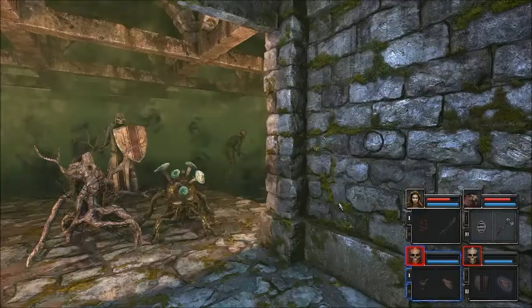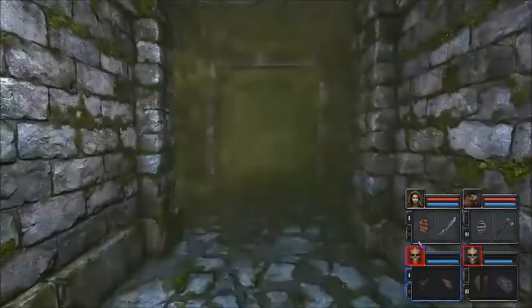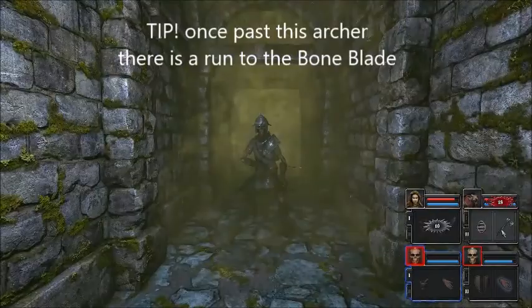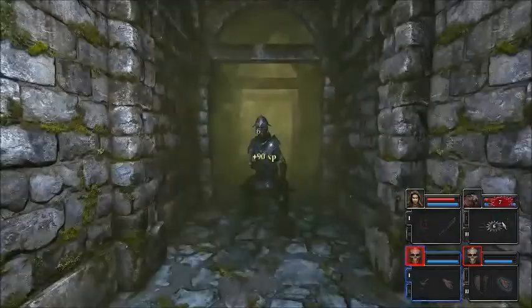Right. Now, the other option you've got is to leave that lot where they are. Head down here and take on this archer down here. That was a good hit. Right, definitely have another sleep.